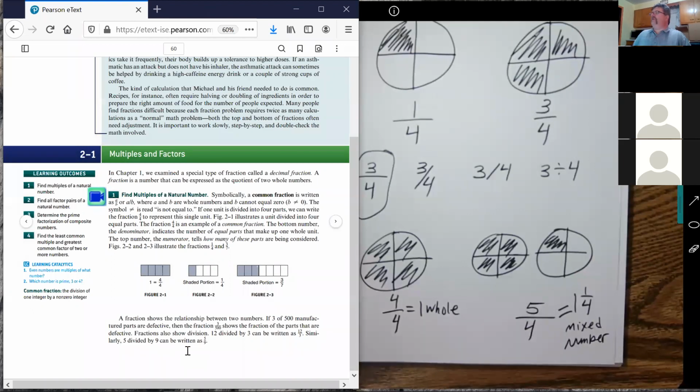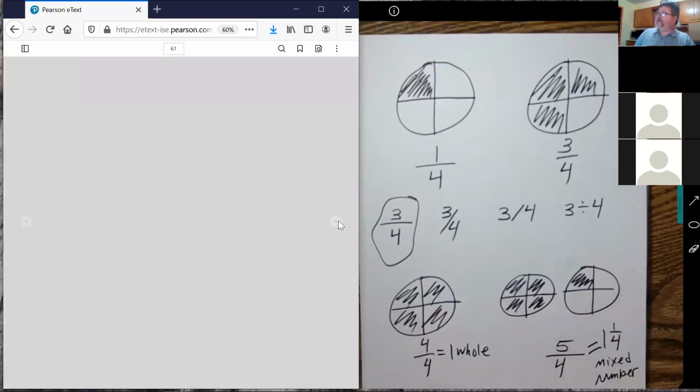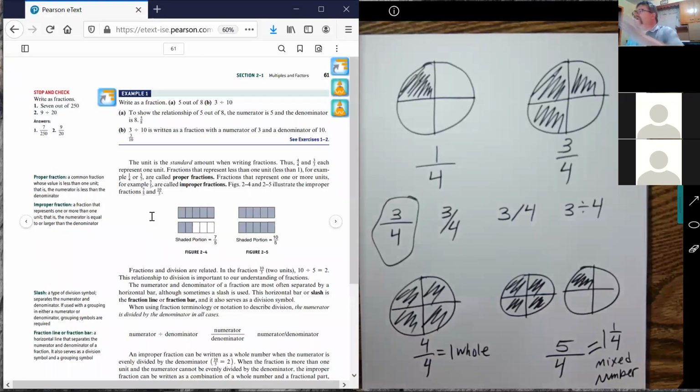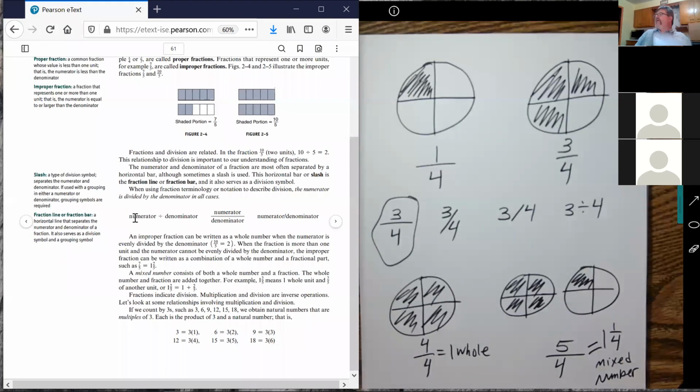All right, so far so good. Now the book didn't use my little pie chart. It used these rectangular shaded boxes, but I think the pie chart's more fun. And math is fun, so I do it that way. Wouldn't you agree? Uh-oh, tough crowd. Of course, of course. All right, I was worried there for a minute.